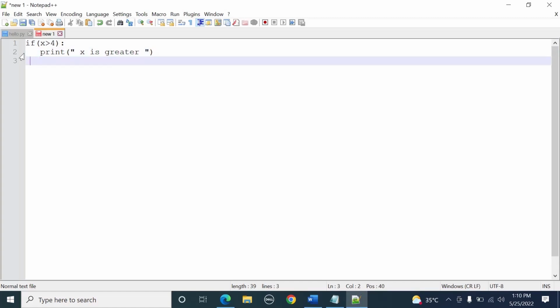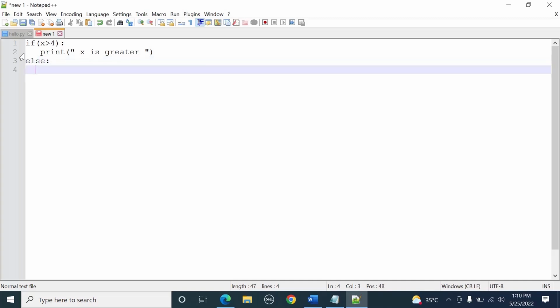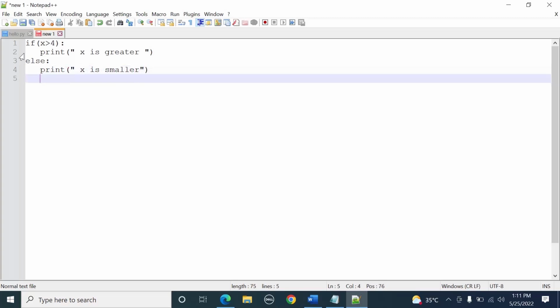We can take one more thing, else colon print x is smaller. So this is a program.